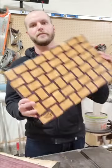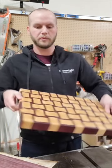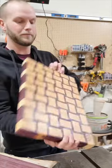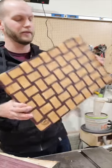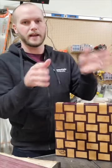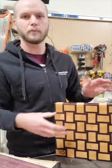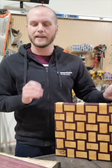Check it out. I'm done. This is a maple and purple heart basket weave butcher block. These are always really fun to make. I really like the reveal where I'm flipping those pieces over and it looks like sort of a weird geometric pattern, and then suddenly you see the basket weave illusion just pop out. That's always a fun moment.